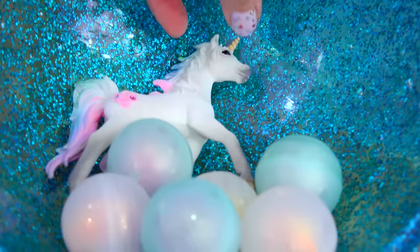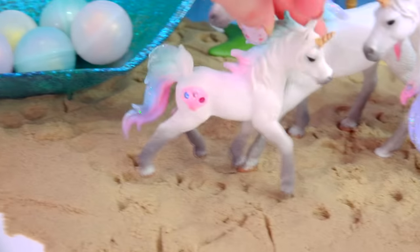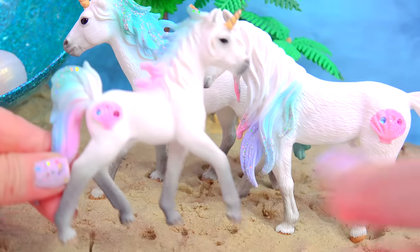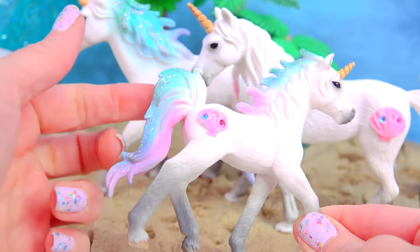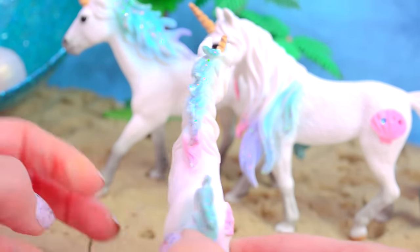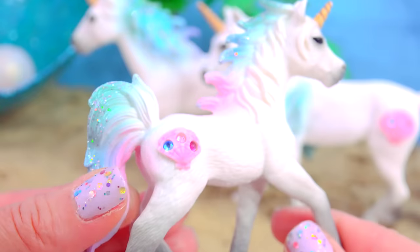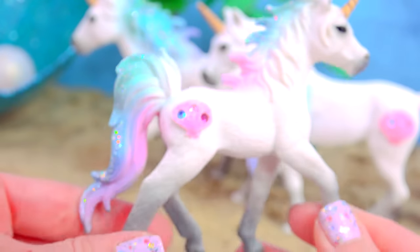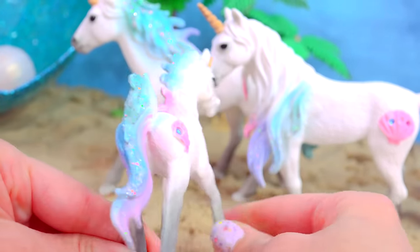And look at what we have hiding among the pearls! It's their foal! Come on out! Oh, is she not the cutest thing ever? She's adorable! She's gonna have a super duper long mane and tail just like her mom! Look at how long her tail is already, and she's got a lot of pink on her tail! Her mane is really long too, and it looks very wind-blown, like it's been blowing in the ocean breeze as she runs along the beach with her family! She already has her little shell marking on her hip, and of course she's got her little jewels on there too! And she's got a little tiny sprinkling of that glitter going on just a little bit here!